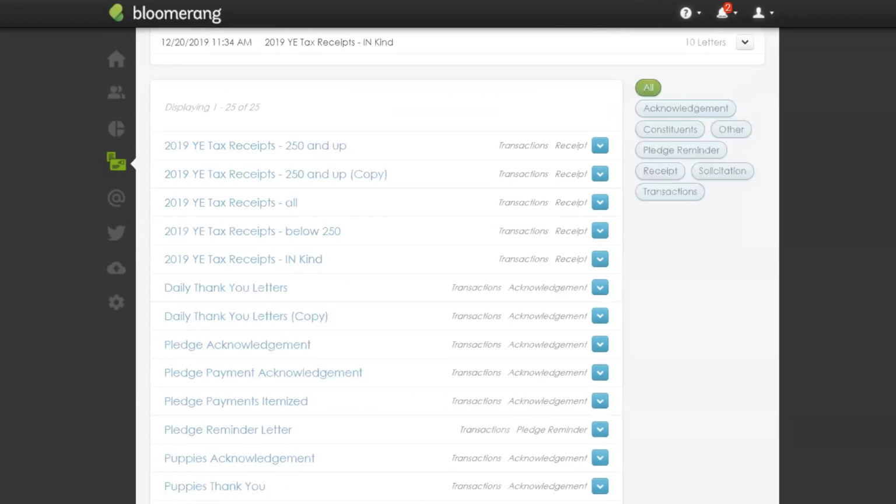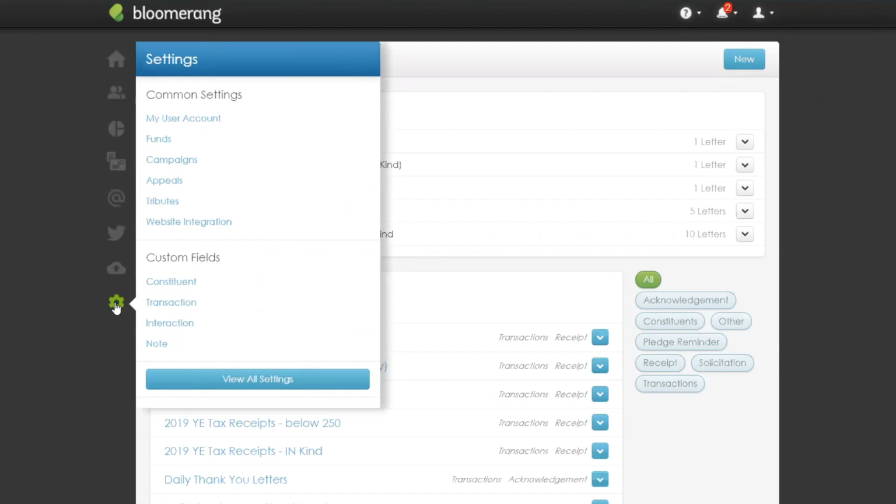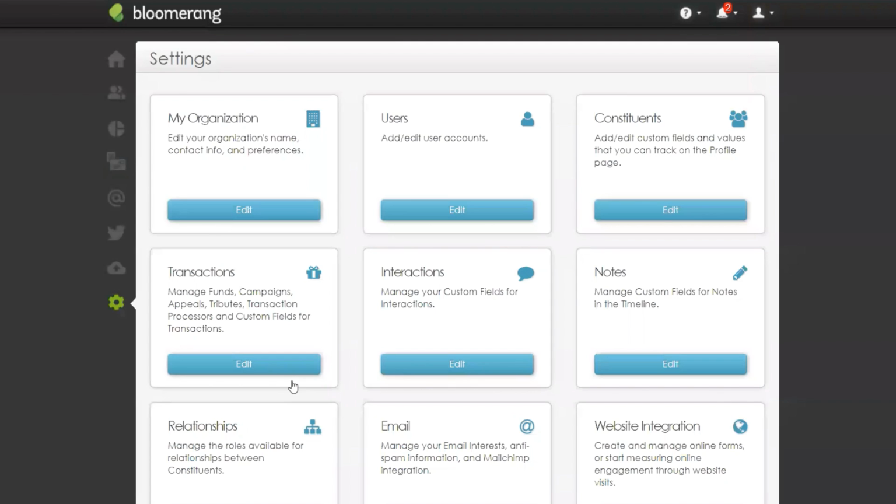Before we take more questions, I wanted to show everyone our NCOA, or National Change of Address feature. This is especially helpful because it saves you a lot of time and a lot of money when you're sending out letters, to make sure that the letters are actually getting to your constituents.